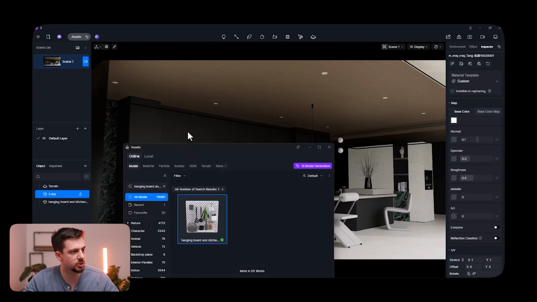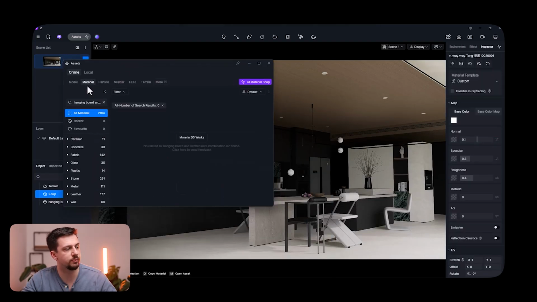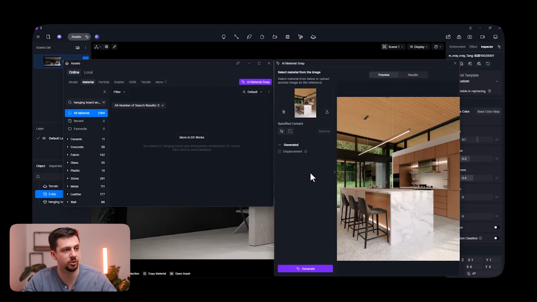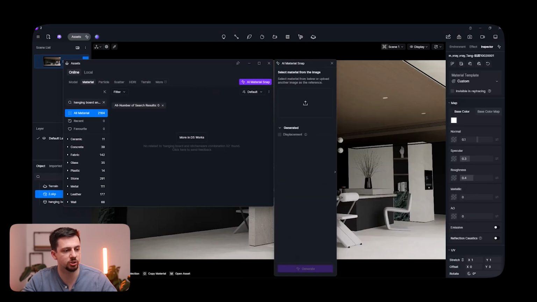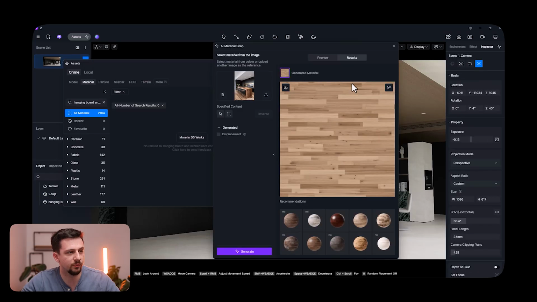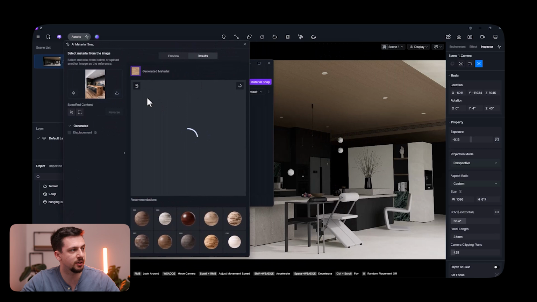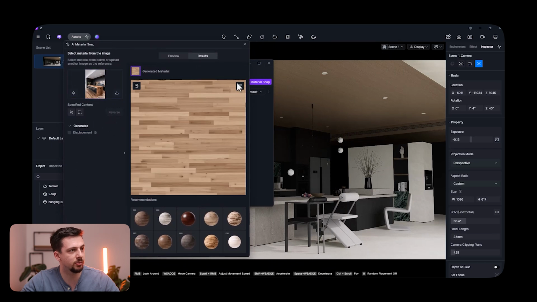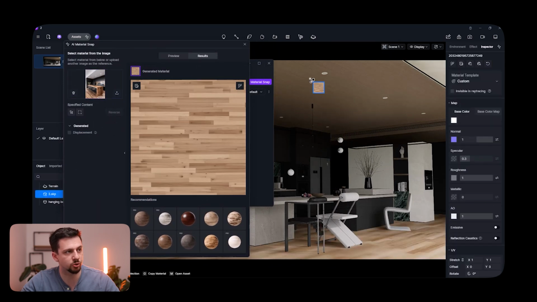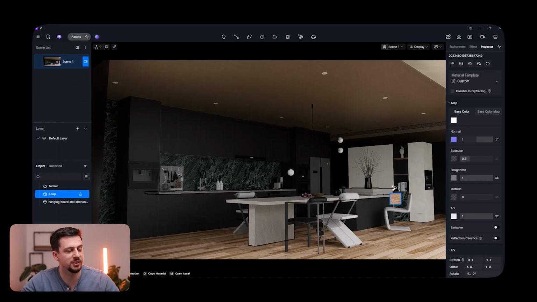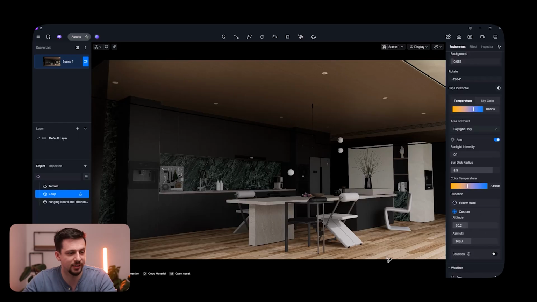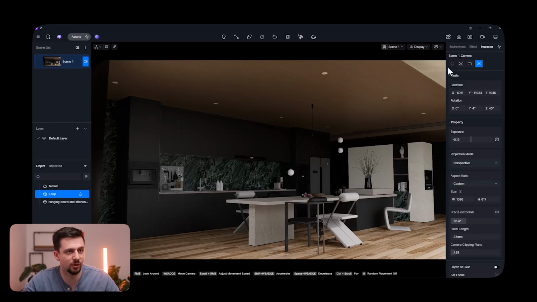Let me just show you something which I absolutely love as a feature. So if we go here at material, we can go to AI material snap, and then we can basically just upload that same kitchen we used earlier. And then we have materials which are generated based on this, which is the flooring. So now we can just pick it up, right? So we can go from an image to material, we can apply it right onto our flooring here. And now, as you can see, we have that onto our render. I mean, that's just absolutely amazing. And it's just one of my favorite features that D5 has to offer.